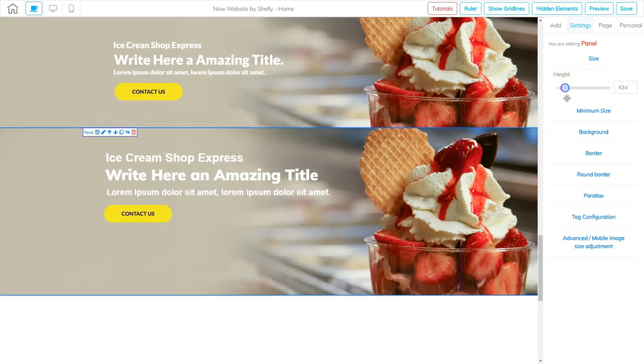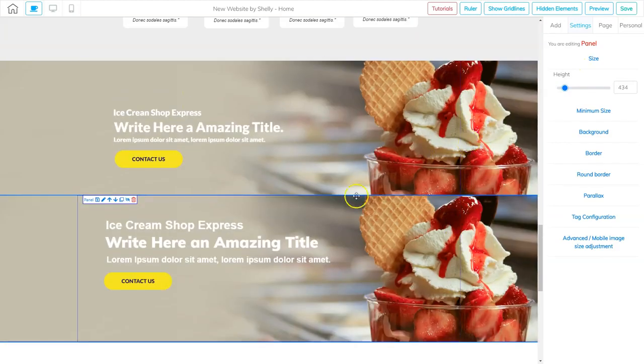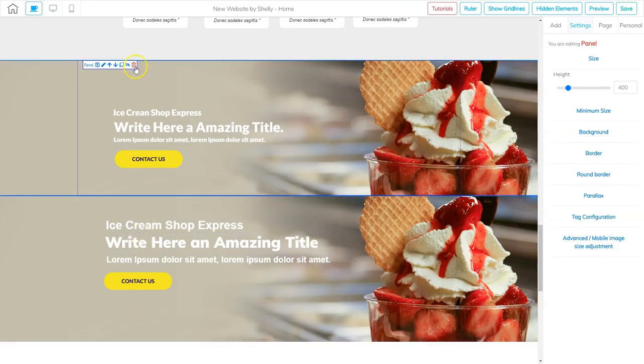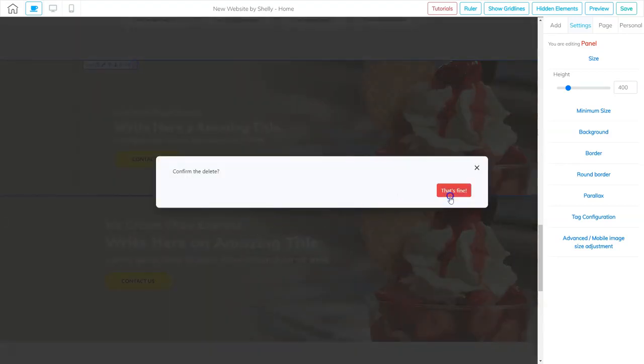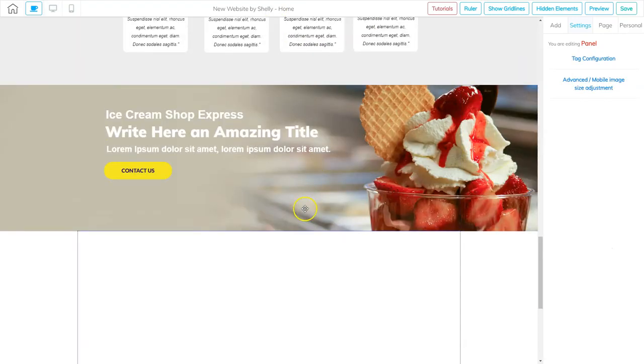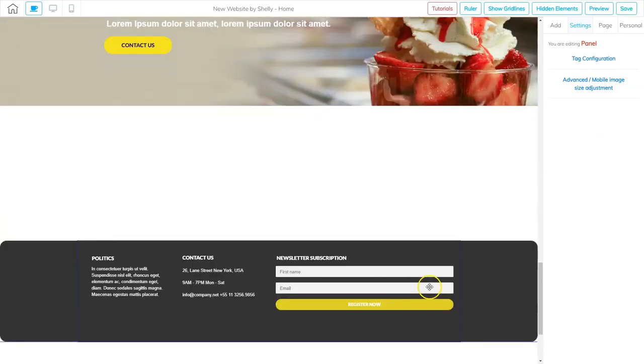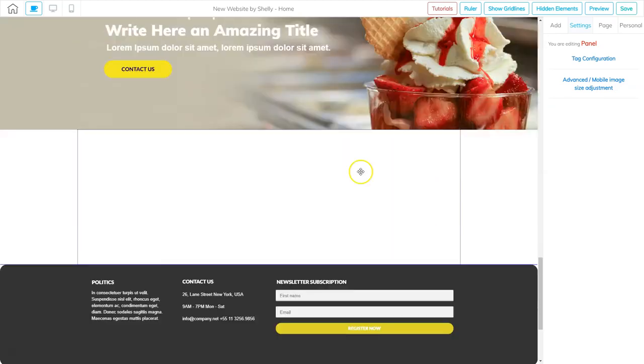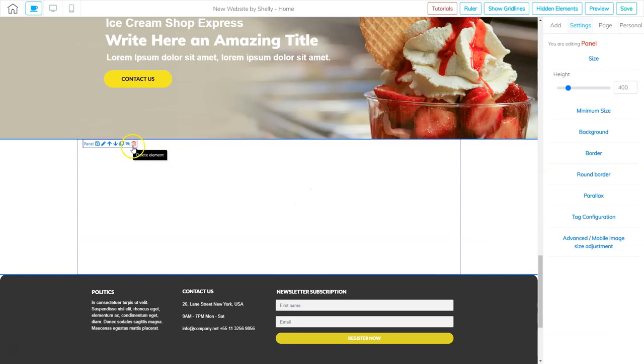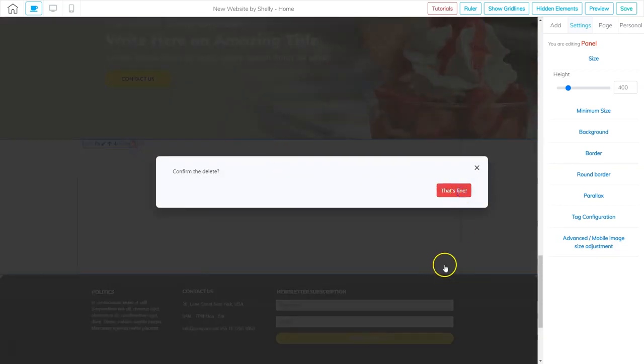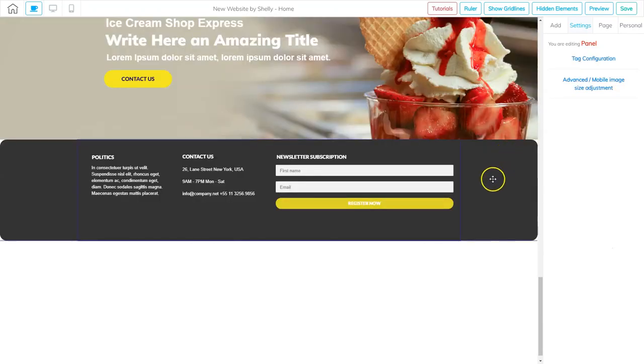So I'll shrink it up a little bit. That looks good. And it's really close to what we have there. So I'm going to click on this one and click delete. And that's fine. So now we have that panel done. And now we can actually delete this blank panel because we didn't need it. So there we go. And all we have left is the footer.